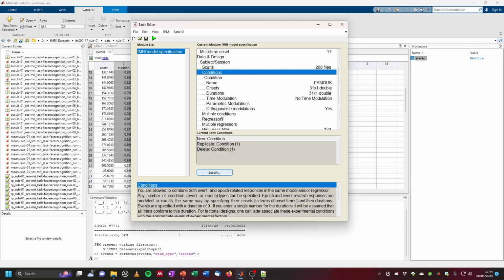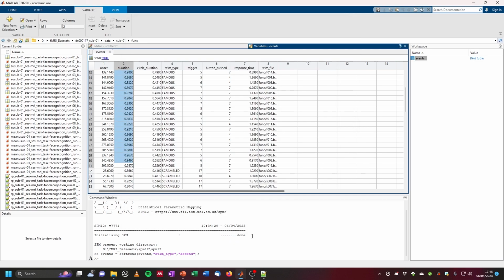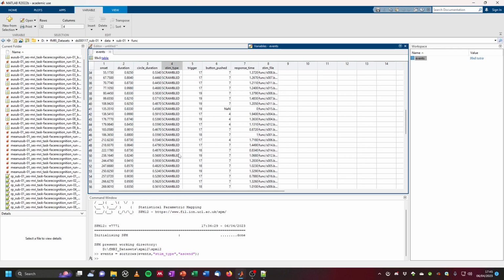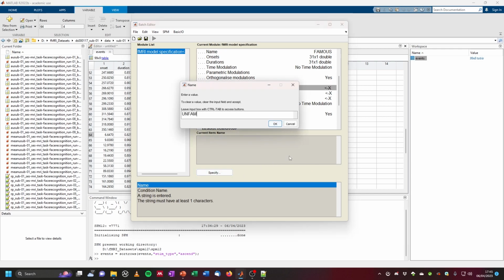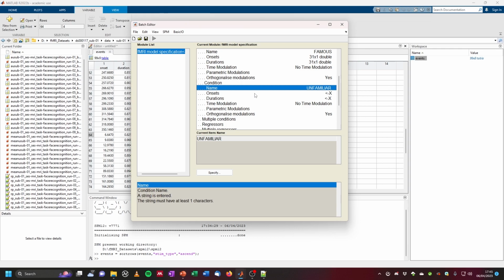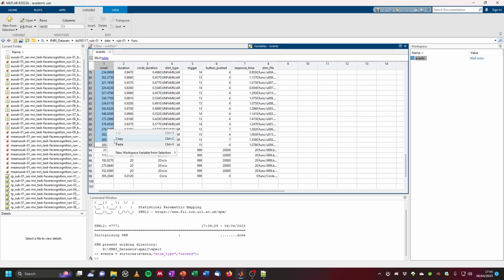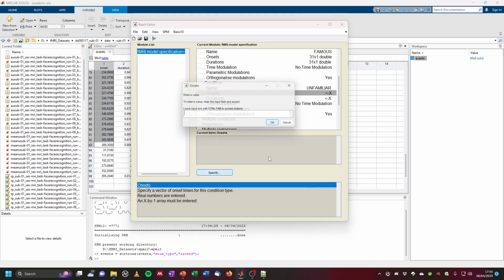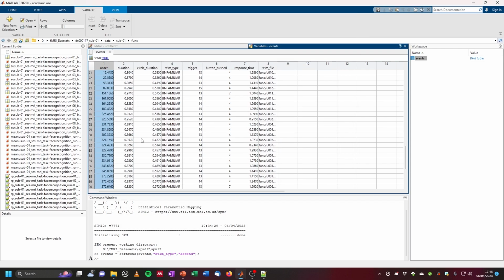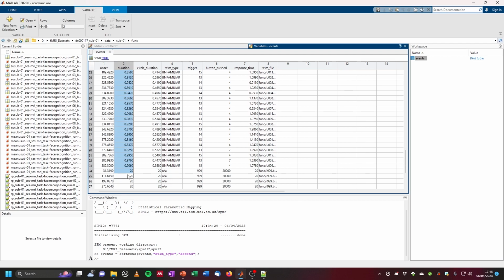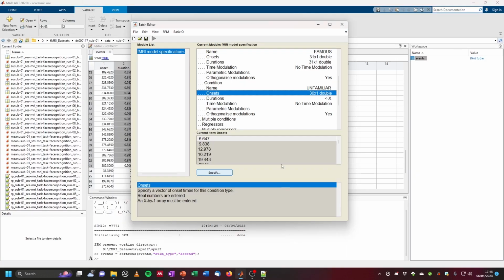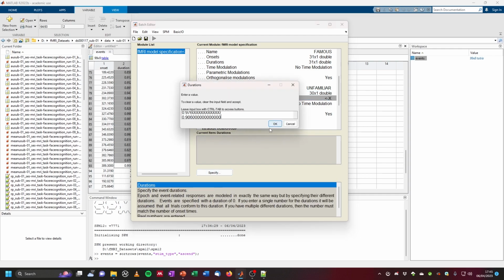And we're going to repeat the same procedure for the other types of conditions. So we're going to click on conditions again, new condition, and then enter this information for the scrambled and the unfamiliar. Maybe unfamiliar makes more sense in the order. So we continue with this. Put in unfamiliar, and then we will copy all of the onsets. Paste them in here. And also the durations. Paste them in here.